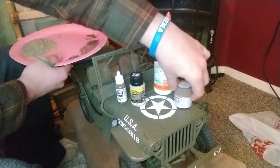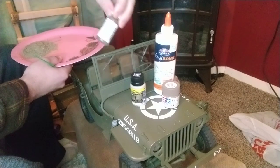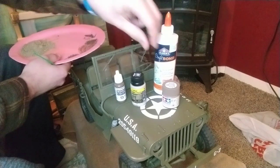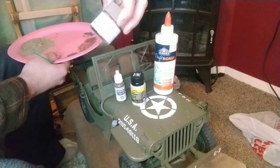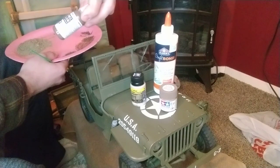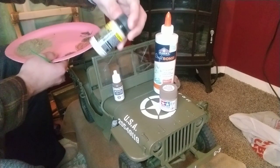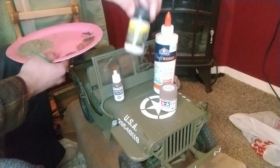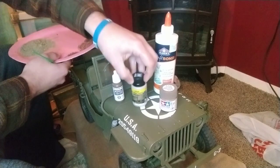To aid with the coloring, I do have some model paints as well. One of the biggest things that I love using is burnt umber — that'll be a big base. I've also got some Flat Earth, which is FX-82 by Tamiya. This is Vallejo acrylic color. And I also picked up some light brown splash mud. This is a little bit too light for just using it on its own, but I think if I mix it in, it should be cool.